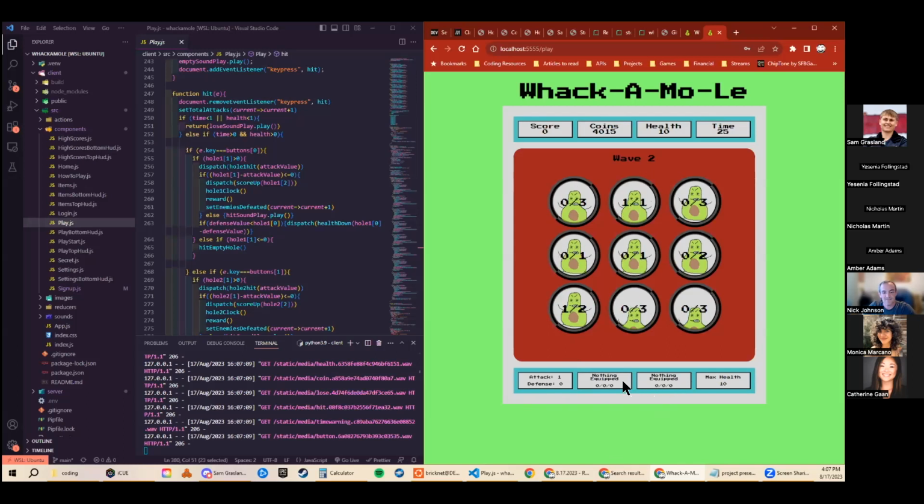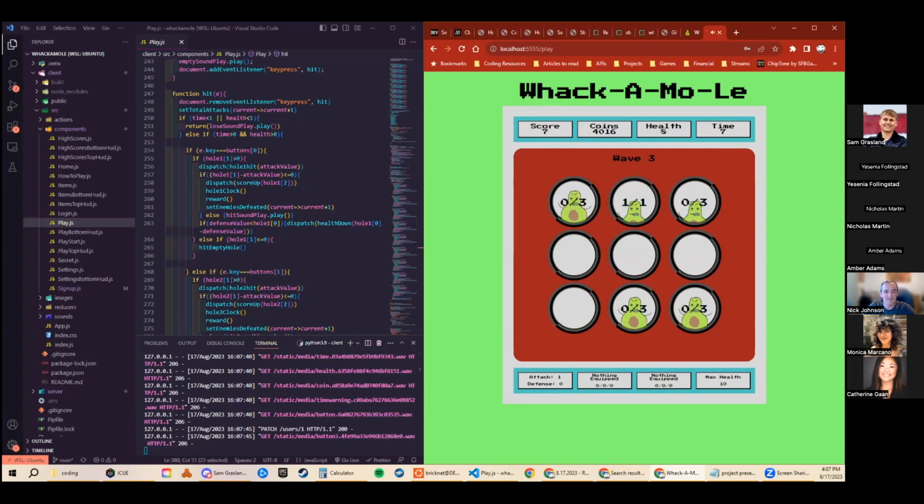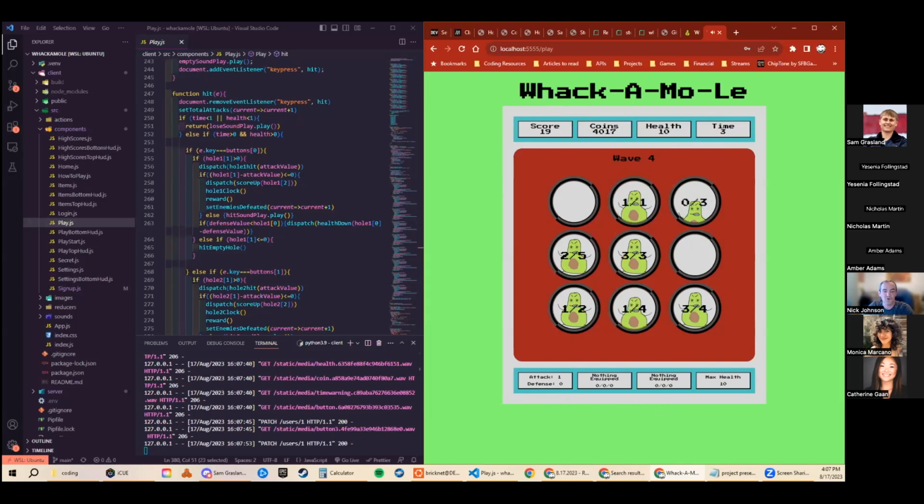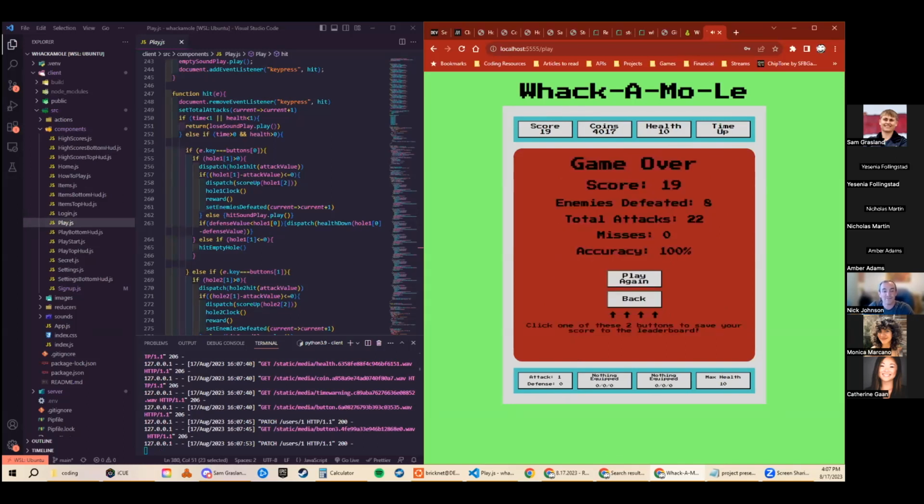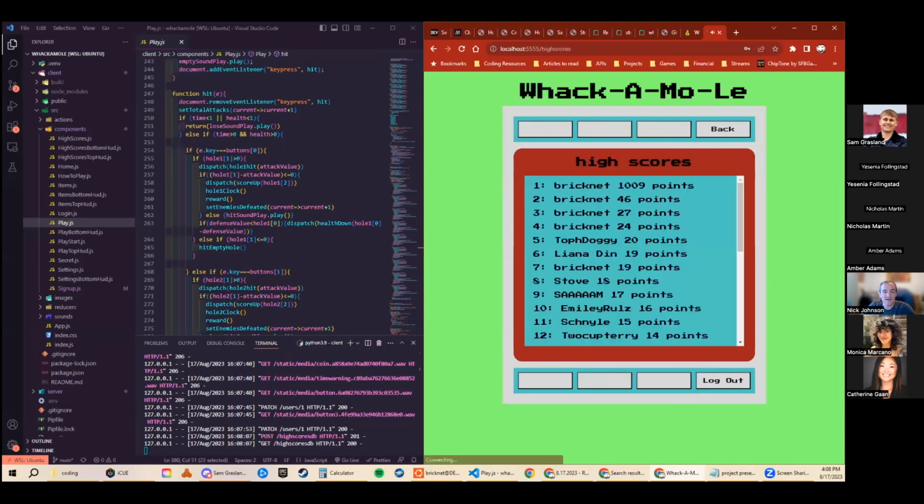You'll also see I have nothing equipped right now, which I'll cover in a second, but you can get some items to help with your quest. Along the top are other details like your health, your remaining time, coins, and score. Using the numpad, I can attack these enemies and reduce their health until they are eliminated. The longer you survive, the more difficult the enemies will be. Every 20 seconds, a new, more difficult wave of enemies will show up and come after you. If your health or the time reaches 0, the game will end. You'll get some stats about how you performed, and you can also see where you ended up in the high score list.